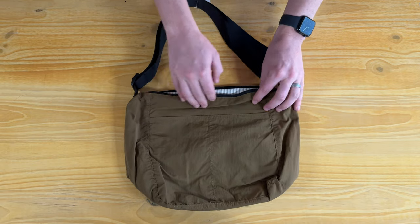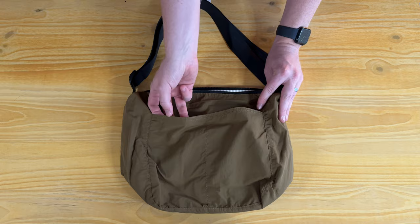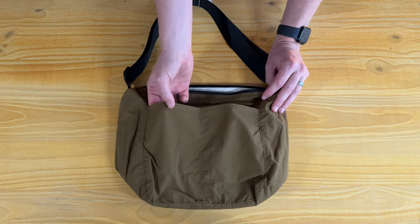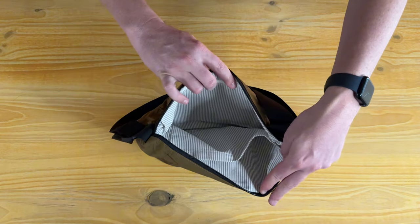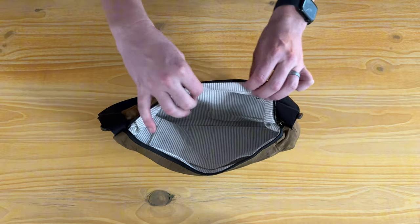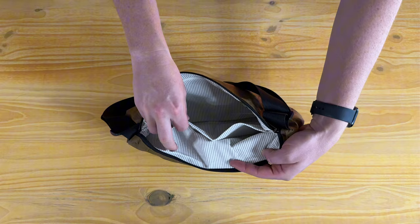This is a men's satchel made of ripstop material — the same thing you get in really nice athletic cargo pants or hiking pants. There are two pockets on the front, and on the inside you have a big area with a white interior, so it's really easy to find things.